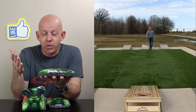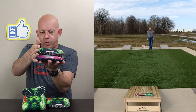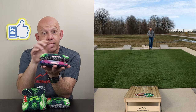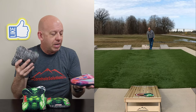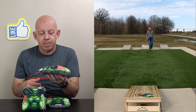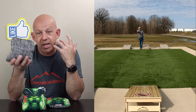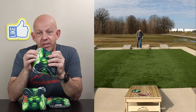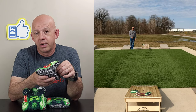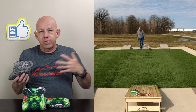Template-wise, this is a larger template. The Podium was a massive bag, and I feel like the Tusk is just a hair smaller — it's still a large template, not as large as the Podium, but it's still there. It's a very full, very puffy bag, so there's not a lot of flop to it — a ton of fill in here. Even though it's a large template bag, it's a very full bag. It does have that RZ3 fill that Razor calls — really nothing but that flat disc fill that you find in Lucky Bags, Buffalo Bags, and what Cornwall Scenario uses. A lot of companies are starting to use this flat disc fill. Nothing special about the fill there.